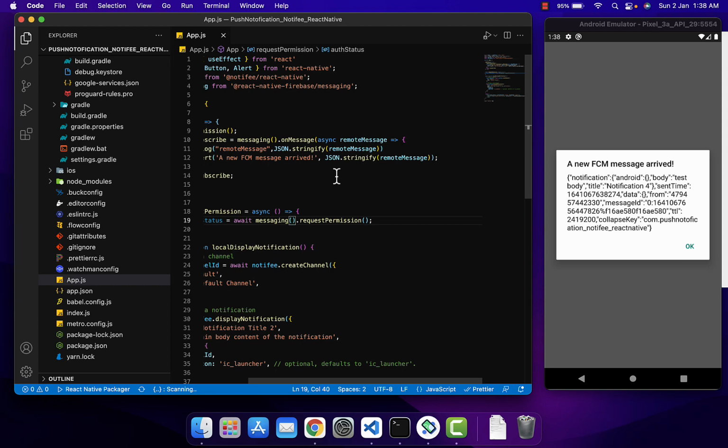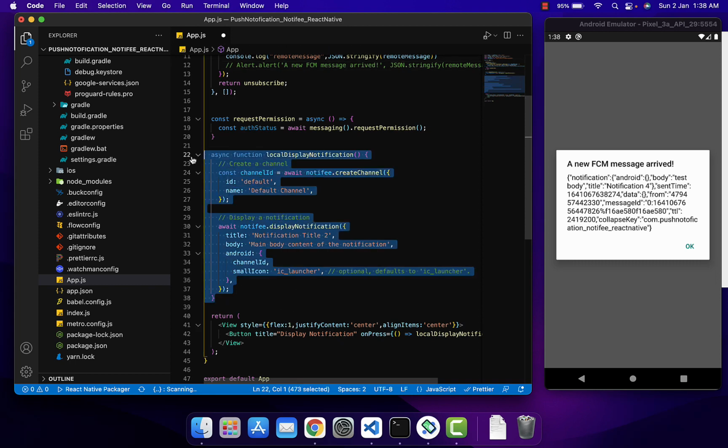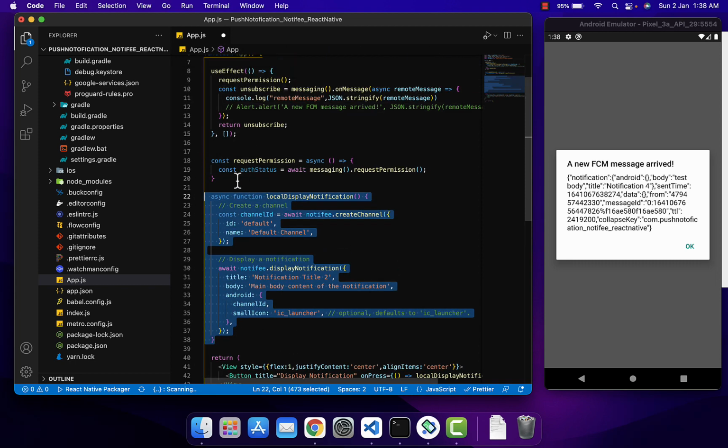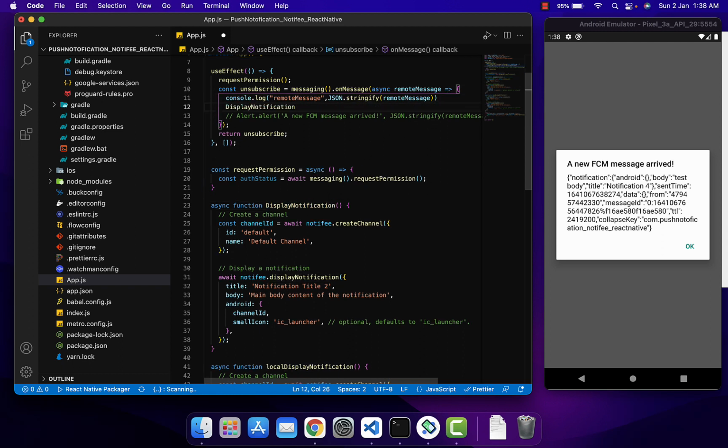Okay, so whenever we receive a notification, we're going to call a function. We're going to copy this function and call it display notification, and we're going to pass that remote message data.